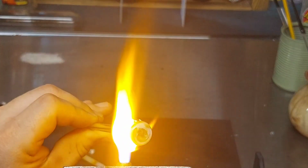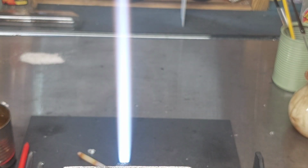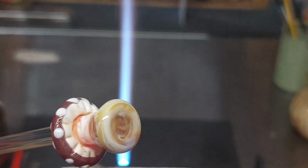And what we just did there was create some texture. And that's for the future owner of this, who is going to say, oh my goodness, look at the bottom of that. It looks as realistic as it can be.